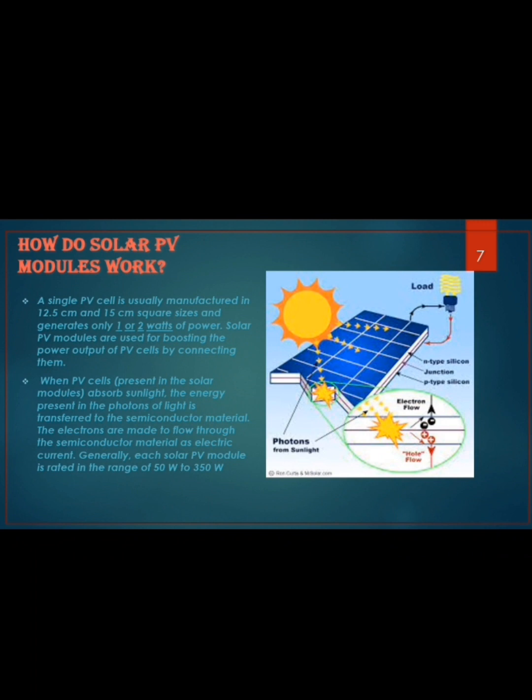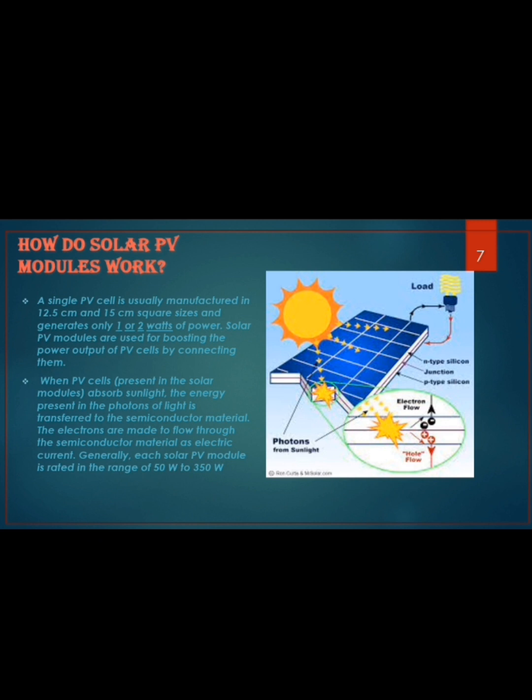As you can see in the diagram, we can see solar panels. These solar panels generate DC electricity from sunlight, which is then fed through an inverter to convert it into AC electricity. Solar PV systems use cells to convert sunlight into electricity. The PV cell consists of one or two layers of semiconducting material, usually silicon.